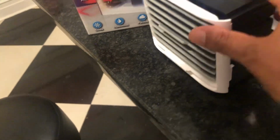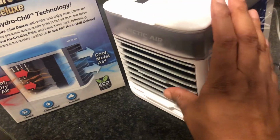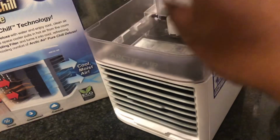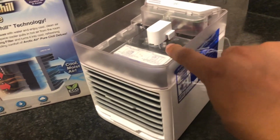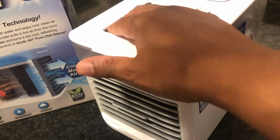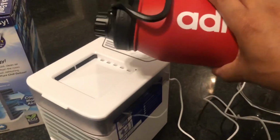After you put your water in, you slide it back in. Boom, in there. This is just a top to put in, but you can just pour. This is the reservoir to put your water that it asks you to put on top. But you just put this on and you pour your water in. So here we go. Look.